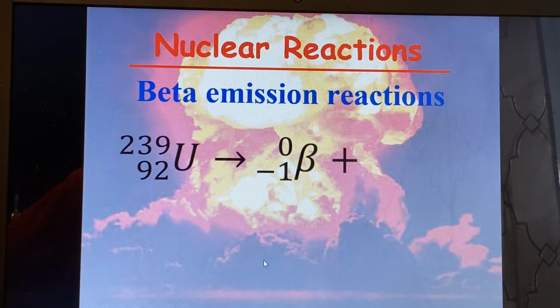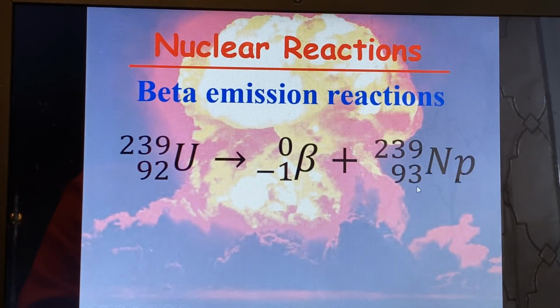This is the most challenging math for some people in this unit. The mass number is easy. What plus 0 equals 239? So the missing mass number is 239. For the atomic number, you've got -1. What plus -1 equals 92? A lot of people jump to 91, but 91 plus -1 does not equal 92. 91 plus -1 would equal 90. So our missing particle's got to be 93.